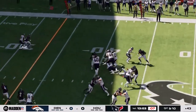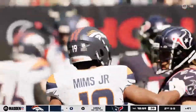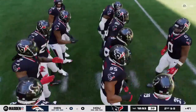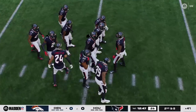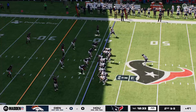A give up the middle to Dobbins. And he sneaks his way forward only for a couple here. Second down. That's a good play by the guys on the defensive side of the ball. Held them to a gain of 2. And that changes the playbook a little bit now for the guy calling plays. 2nd and 8. Now he's got to probably think about going to the air instead of maybe staying with the ground game.